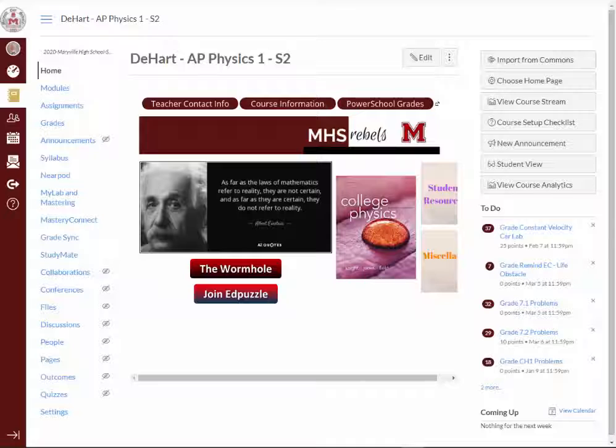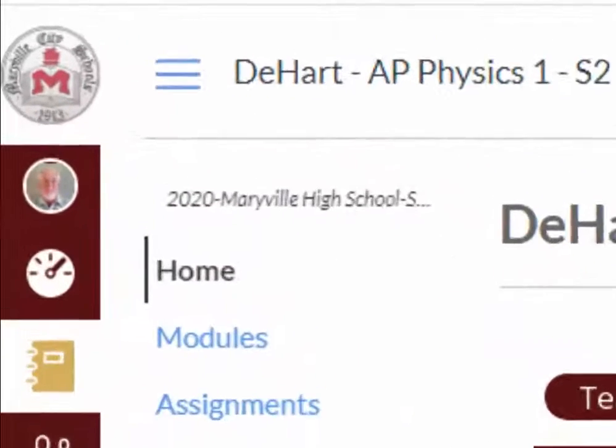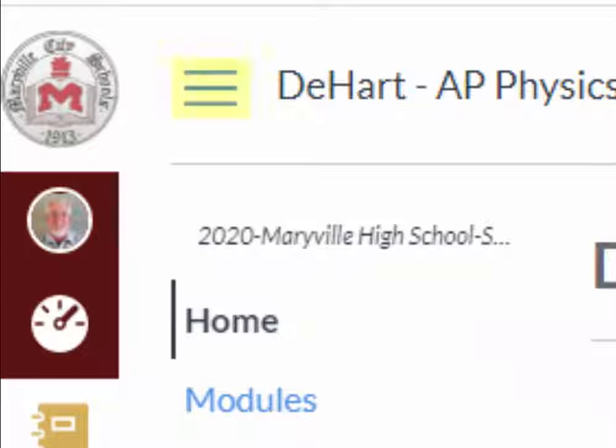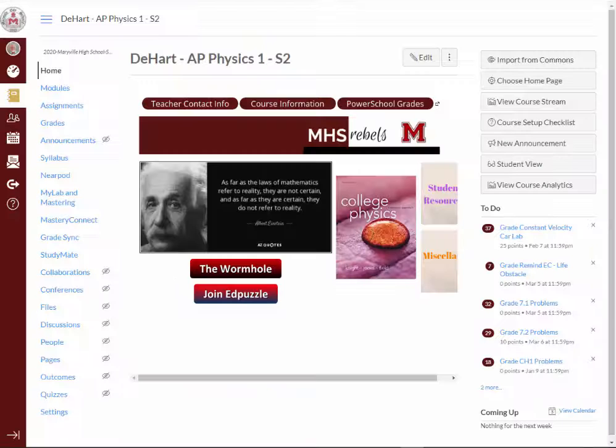On the left-hand side of the homepage is a list of all of the sites in your course which can be visited by students. If this side menu is not visible at first, you can make it visible by clicking on the menu icon here. If any of these links have the icon of an eyeball with a slash through it, that link will not appear on the student's screens.